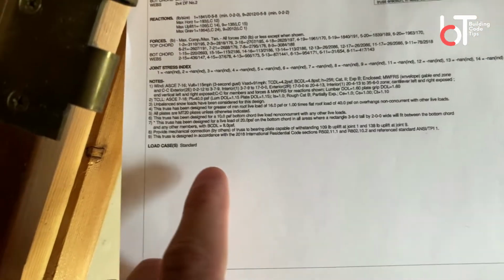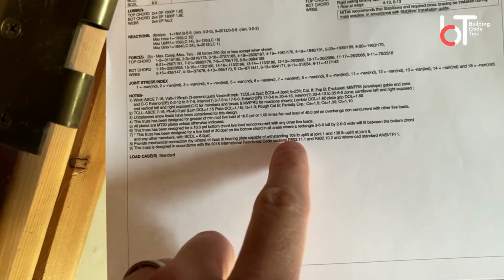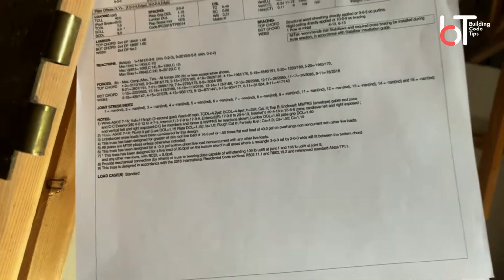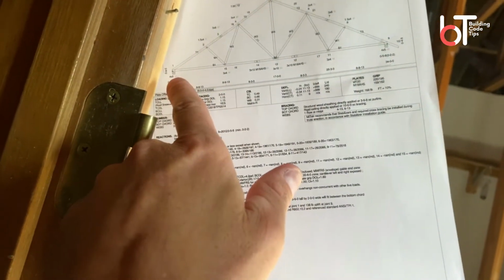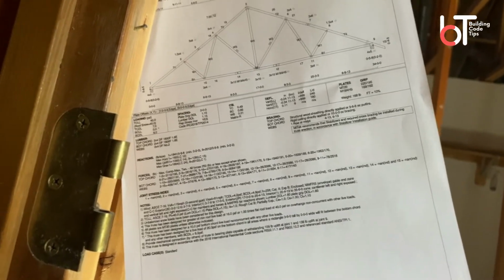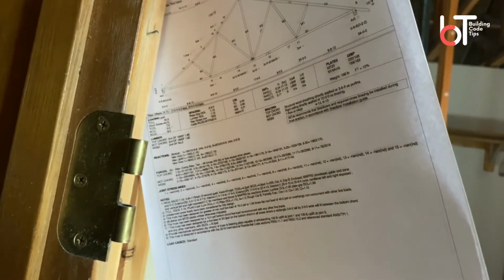And then down here, I don't know how well you can read it, but it says provide a mechanical connection by others of truss to bearing plate capable of withstanding 109 pounds uplift at joist 1 and 138 pounds uplift at joist 9. So they're telling you exactly where to put your truss hurricane clips or your mechanical connection. So that's what we look for when we come to truss bracing and engineered trusses. It has to be per this design because it's engineered and stamped. So now let's hop up and look at some of the bracing.